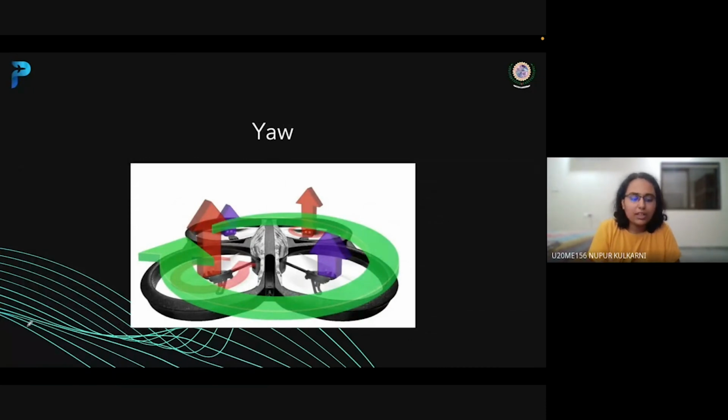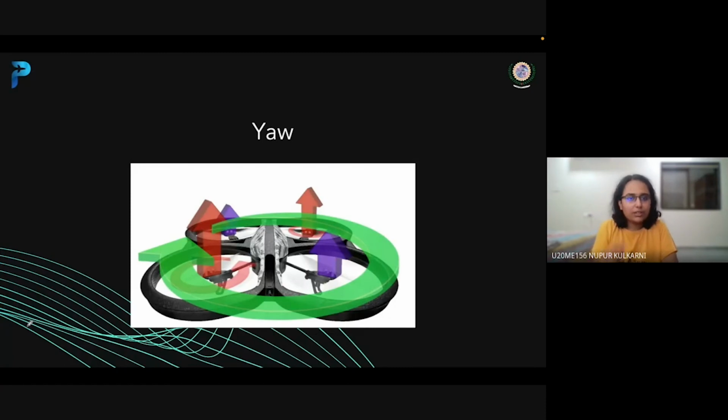In this, to make the drone yaw means it is going to rotate about the vertical axis. Like consider as given in the diagram, we'll consider that it is rotating in clockwise direction. To make the drone yaw in a clockwise direction, we need to increase the lift on the rotors which are moving in anti-clockwise. Thus, in this, the propellers whose lift is shown by red color, their lift has to be increased.